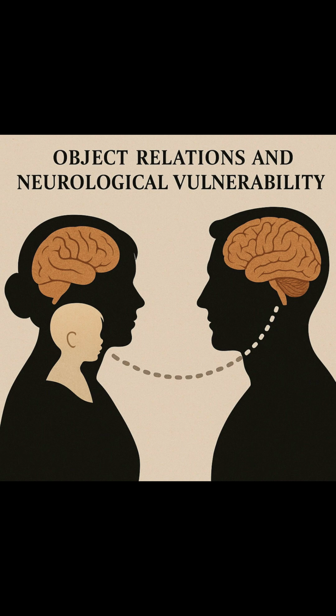In trauma, particularly in a narcissistic family, the child is often faced with a withdrawing object, neglect, or an invasive object, enmeshment, like a narcissistic parent, but never a consistently attuned object. So the result: the child doesn't internalize the bad object and avoid it. The child becomes the bad object in order to survive.